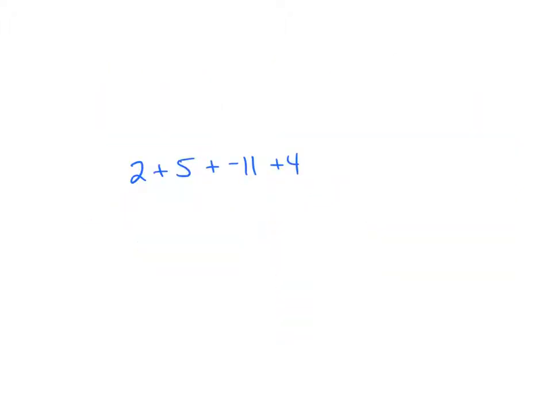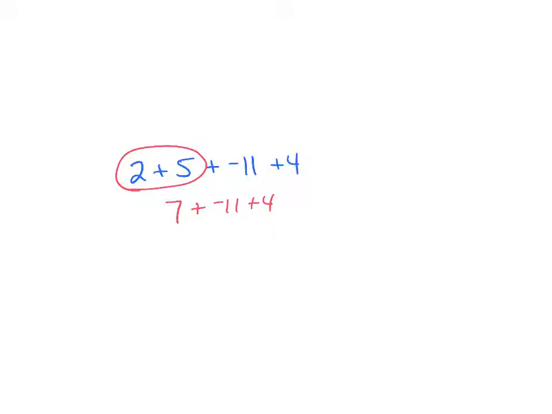There's one more idea to mention in this particular section. Sometimes you might be adding more than two numbers together. Remember, if you are adding more than two numbers together, you are following the rules for order of operations. So I am just going to go in order from left to right. So first of all, I'm going to add together 2 plus 5. I'm going to get 7. So now I have 7 plus a negative 11 plus 4.